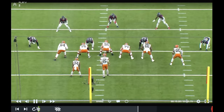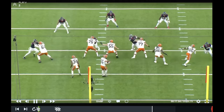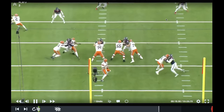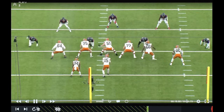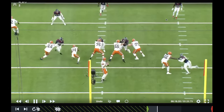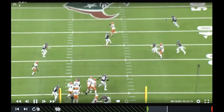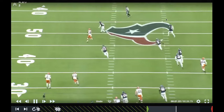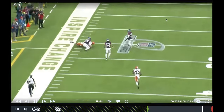Take a look at it from the end zone copy. This is Flacco's read right here. There's the hook curl. You can see his eyes are moving right on him right now. He's pushing out. Okay, because he's pushing out at the very top of this screen, he starts shuffling outside. The dig is coming in right behind it, and there it is. Nicely timed ball for his receiver. Again, simple concept, but great wrinkle here from the Browns.